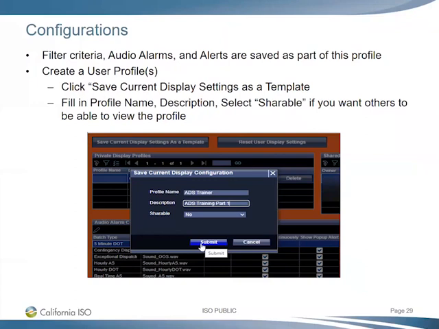Okay. I have another question. Will the existing shared profiles, alarms, et cetera, carry over to the new ADS? And the answer to that is no. You'll have to create new shared profiles once you've gone into the Web SDK. So I do have a recommendation here.